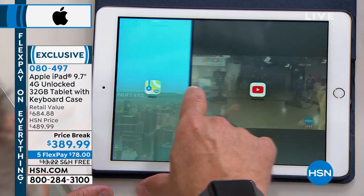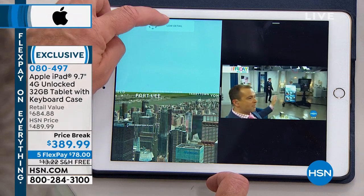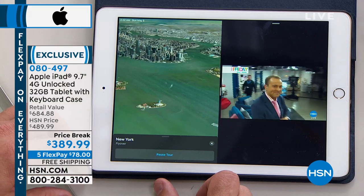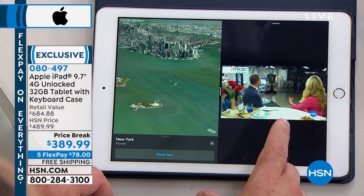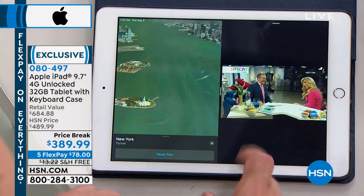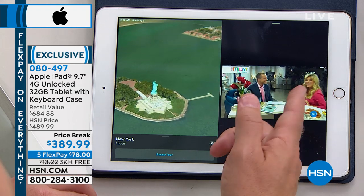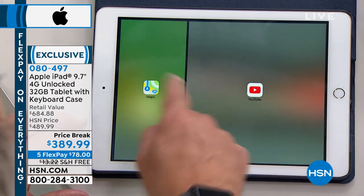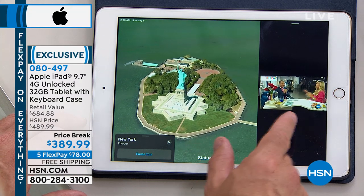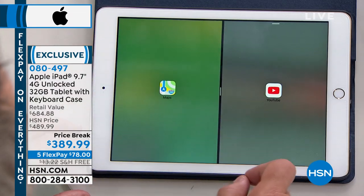Look at how beautiful the picture quality is. We want great picture quality and the ability to take great photos. You can multitask because we need to multitask — never enough time in the day. I need to check emails while watching TV, or watch a tutorial while doing something else. There's no rocket science to it — I just drag the divider and I can go 50-50, 70-30, whatever I want. See the processing capability showing this video and YouTube at the exact same time.